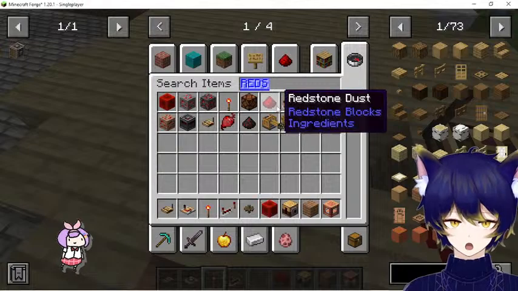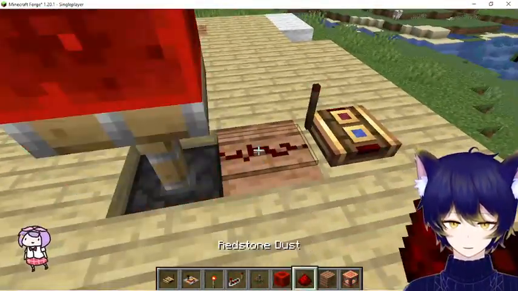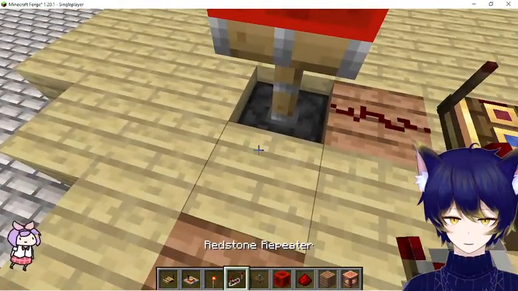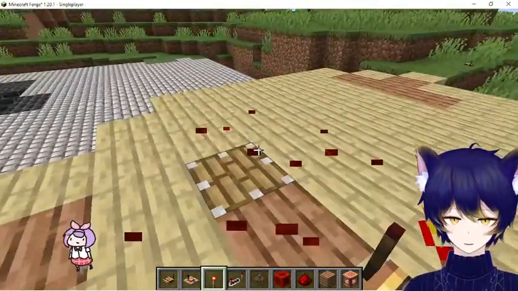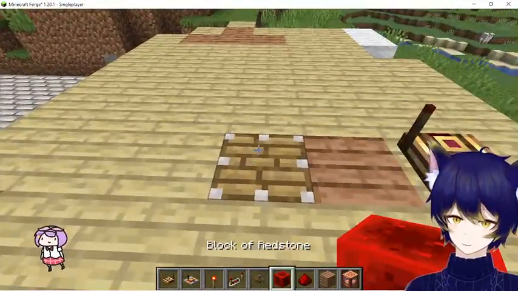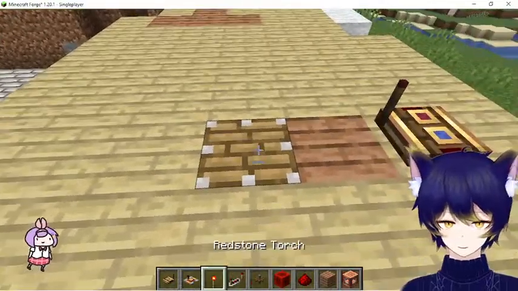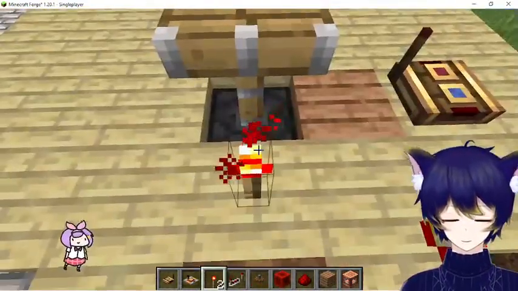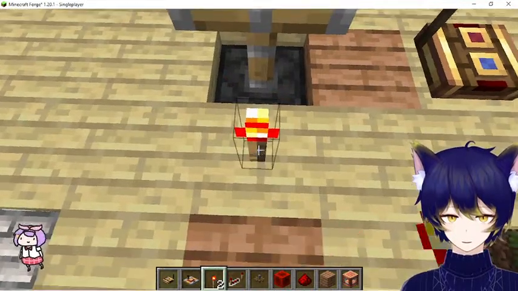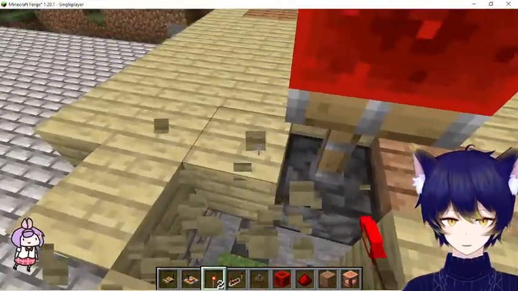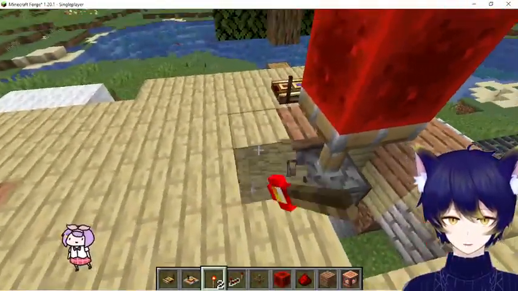And this is an electrical component here, so you go down.